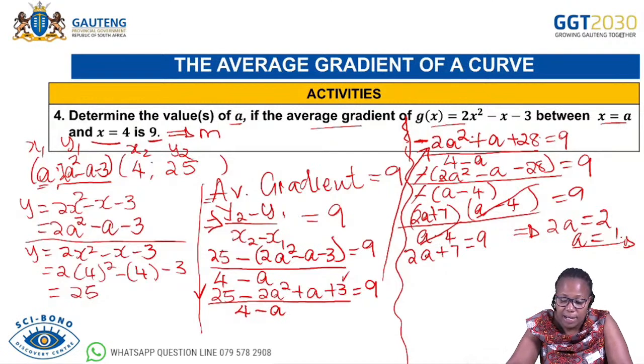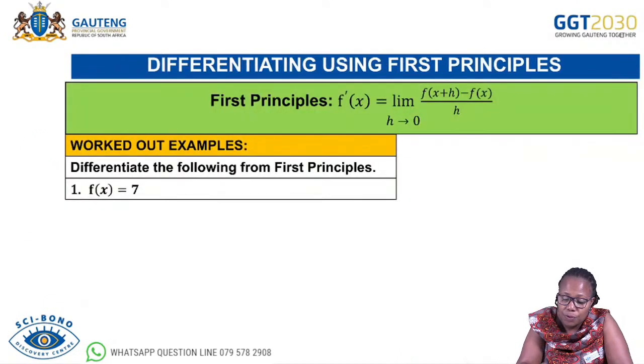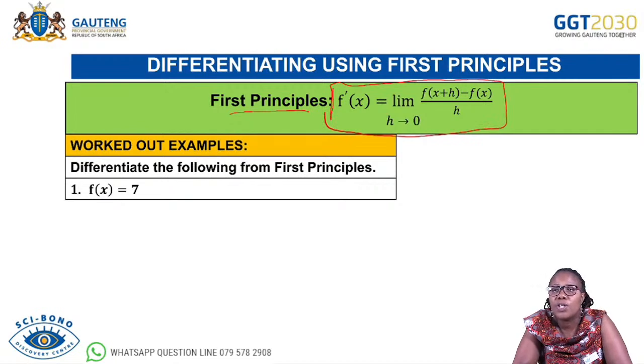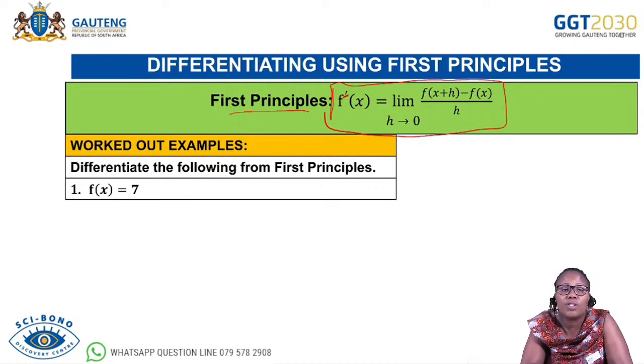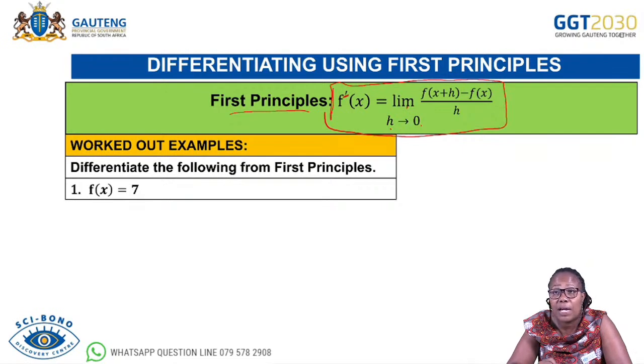All right. And then let's see now. When you talk to first principle, we are talking this formula, and then you will find the formula on your formula sheet. Please, grade 12, ensure that you have copied the formula correct. What is critical, most of the learners, they always forget to put that dash on top there, which is indicating the derivative to us. First principle is the f derivative of x, which is equal to the lim of h approaching 0. Can you see that lim is now coming back? So we are going to apply the same method that we were doing with limits at the beginning. And then this is f at x plus h minus f at x over h.